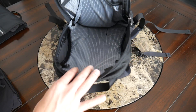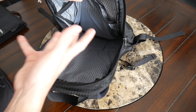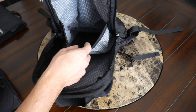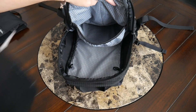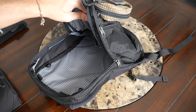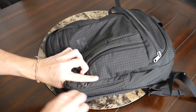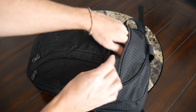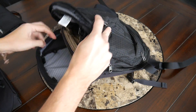With the compartment empty, you can get a better look at the inside. You have two more O-rings on the back and a nice amount of space — I really like the flexibility of this open layout. On the flap of the compartment you just have a little elastic slip pocket, which is great for placing flip-flops, shoes, toiletries, or a tablet. In my case I just have a full-size Moleskine notebook. It's nice to have at least a little bit of separation in this compartment. And if you want to use it for minimal travel, it is going to be able to hold maybe a packing cube, and you can leverage the compartments on the front to hold a dopp kit or maybe an additional pair of shoes.